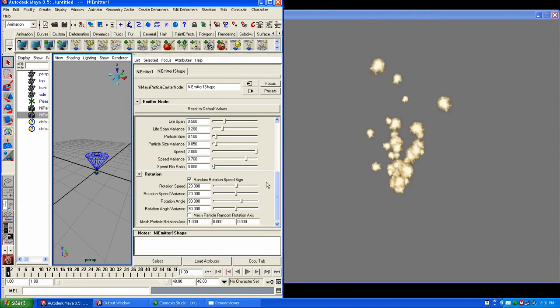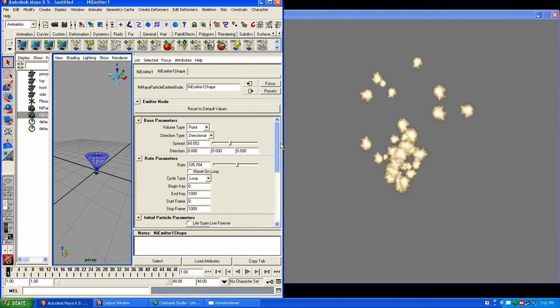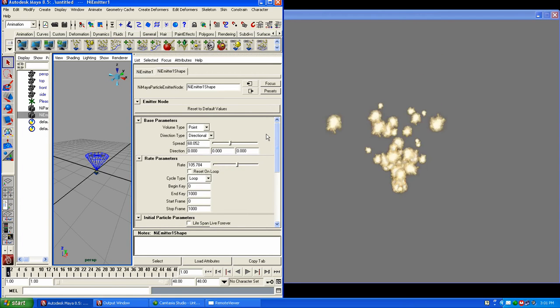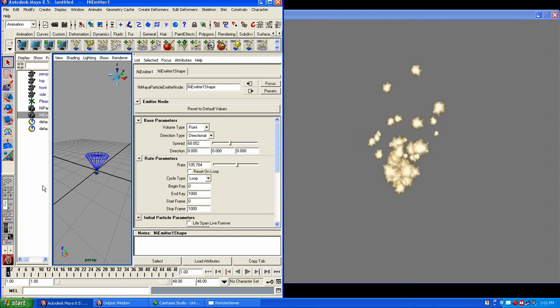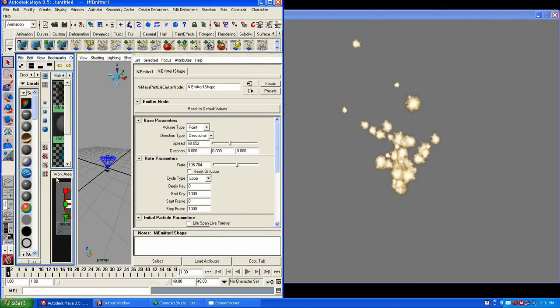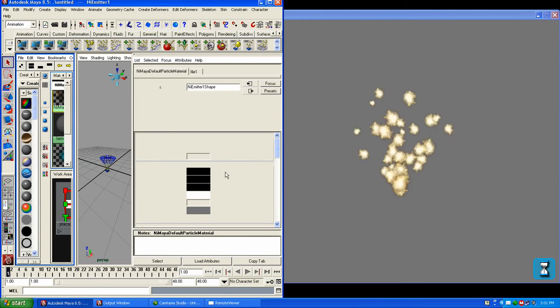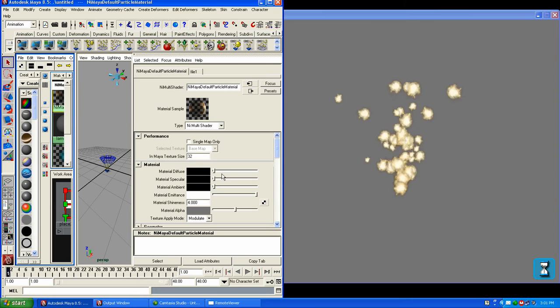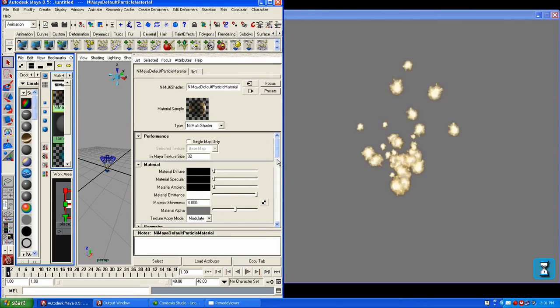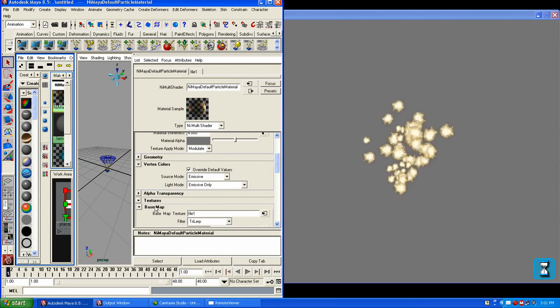All the options we've set in here so far are going to immediately update, but some things can't immediately update because it's just too much information: if you set keyframes, or specifically any changes you make with the material, because some of those could involve textures. And so if you do that, it's not going to put those over until you do a force refresh.